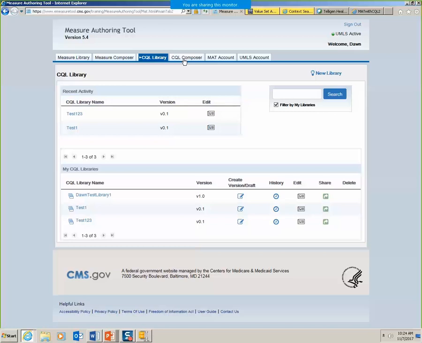These standalone CQL libraries allow a sharing of logic between multiple measures. For example, your organization may have one person who is very proficient in writing CQL. Potentially, this person could write the CQL expressions for the measures as standalone CQL libraries, and then the developer responsible for the measure could just call the definitions out of the standalone library to complete their measure.